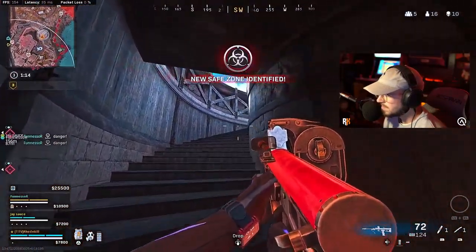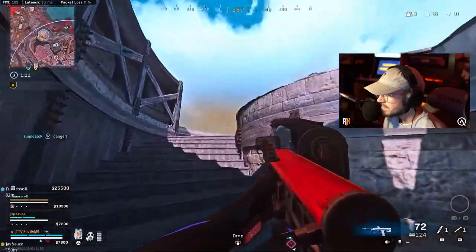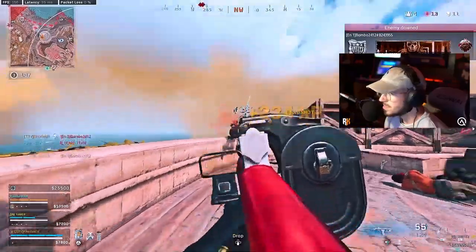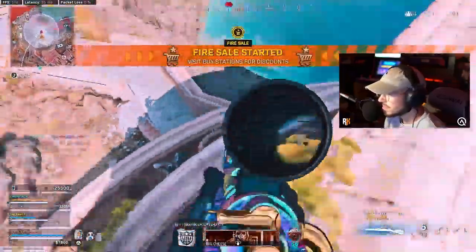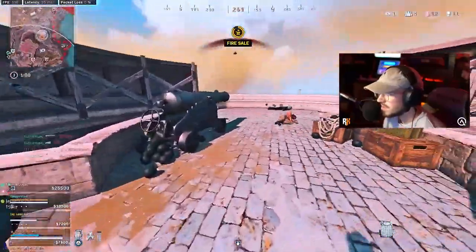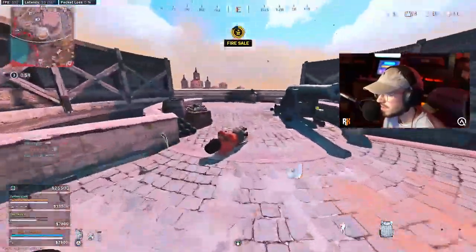I see him. I see him. Into the new safe zone. Gas is closing in. I'm under fire. Fire sale is active. Oh, a whole new team, bro. Push me. Bro, this squad is not being nice.